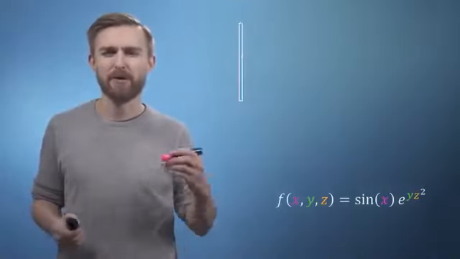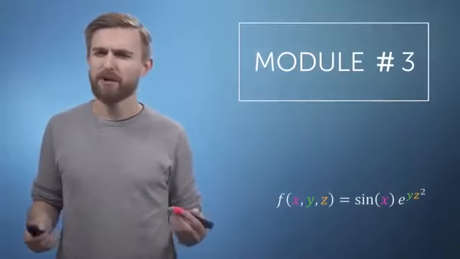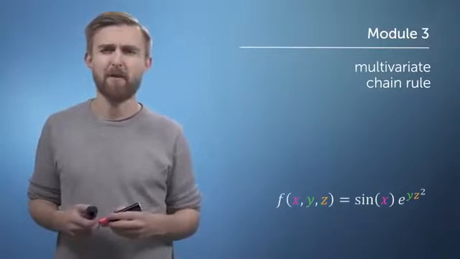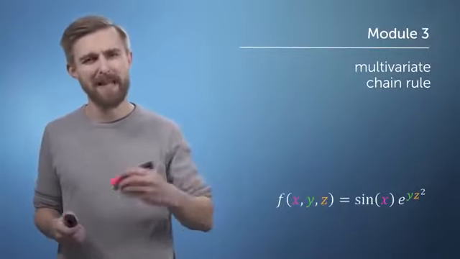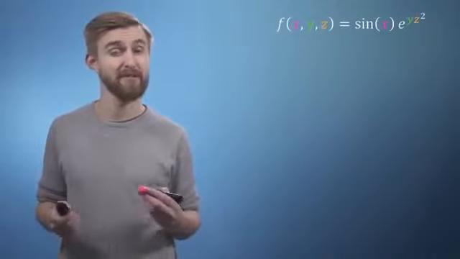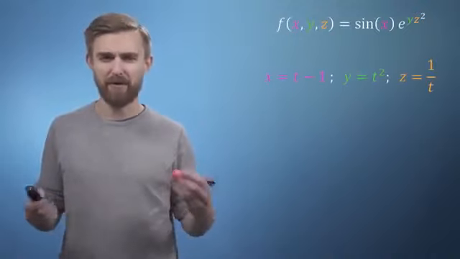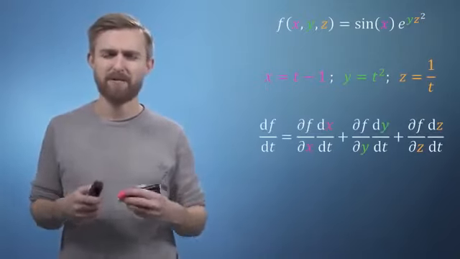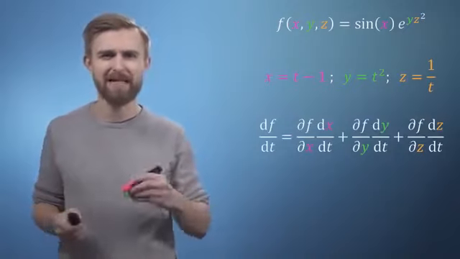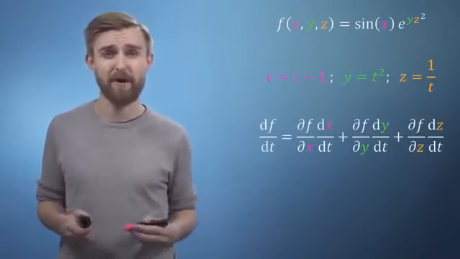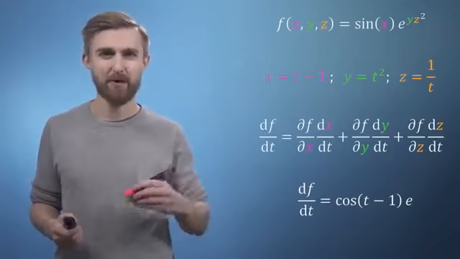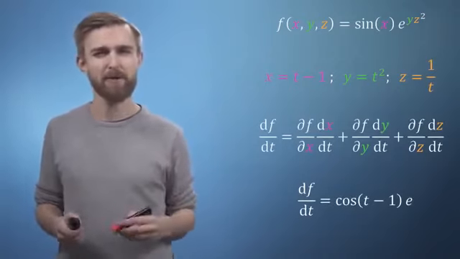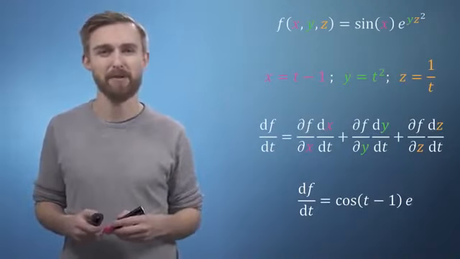In the last module, we saw something called the total derivative, which showed us that when we have a multivariable function, such as f of x, y, and z, but the variables x, y, and z were themselves each a function of some additional variable t, then if we want to calculate the derivative of f with respect to t, we can use this expression, which is simply the sum of the chains relating f to t through each of its three variables. This allowed us to calculate the result in a piecewise manner, rather than substituting everything in at the start, and computers are really good at solving piecewise problems quickly.